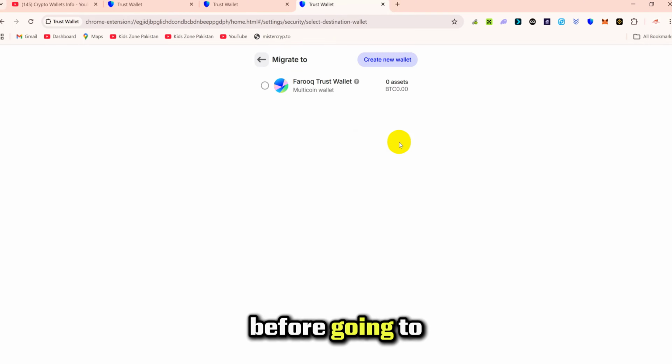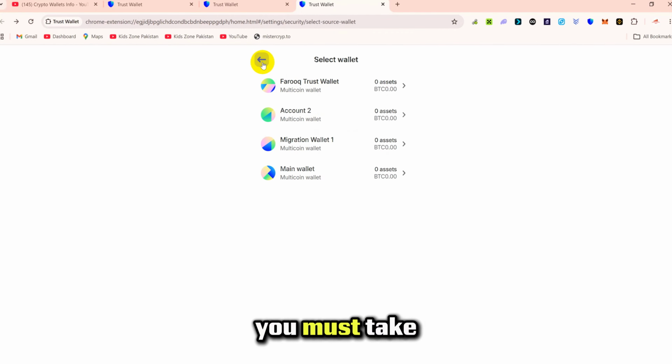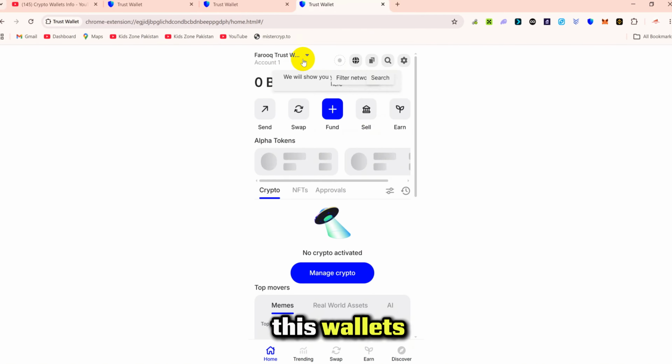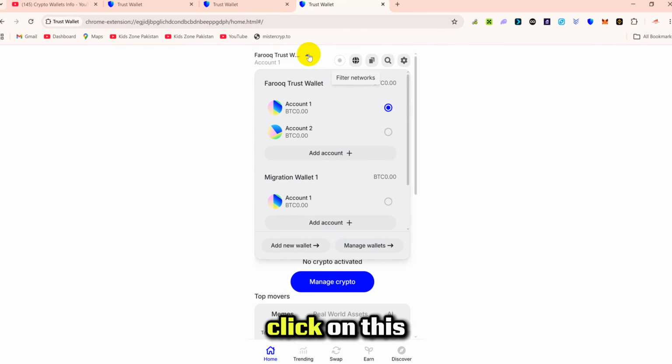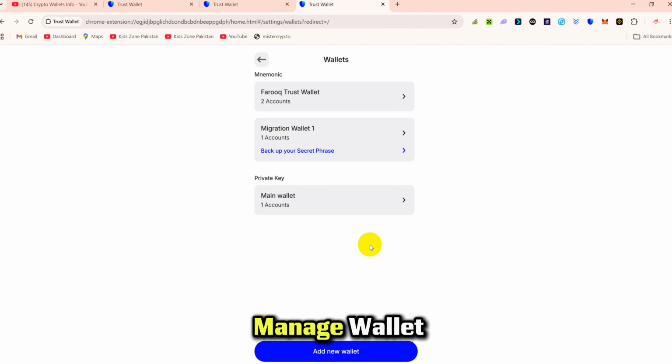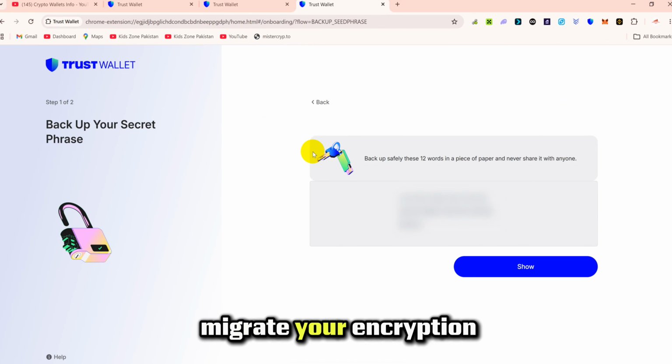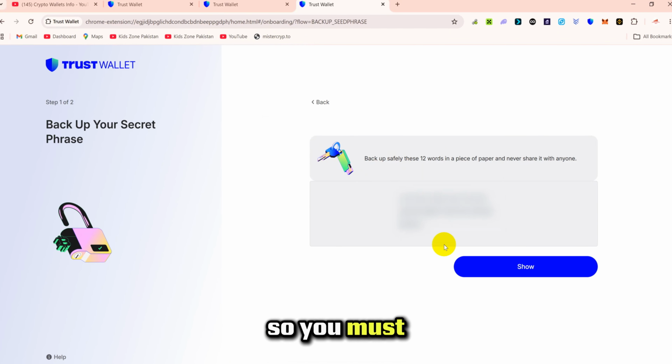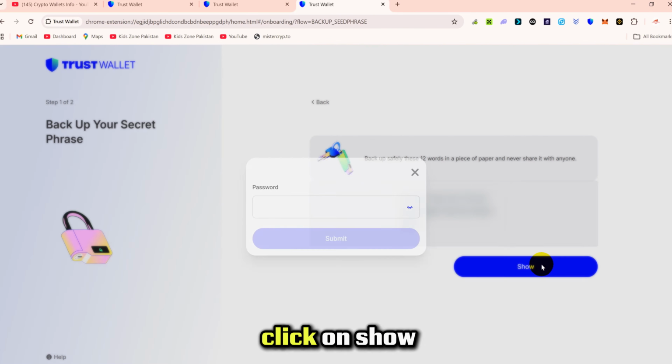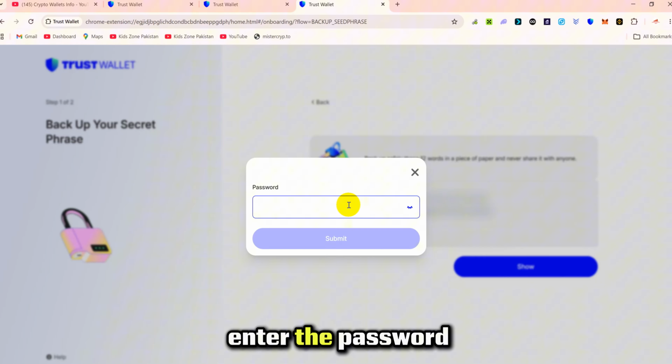Before migrating any cryptocurrency, you must take a backup of these wallets. How can you do it? Simply click on the right top corner and then manage wallet. You can see the migration wallet is available here. Simply click on it. Before migrating any cryptocurrency, you must take the backup. I am going to click on the show button and now enter the password here.